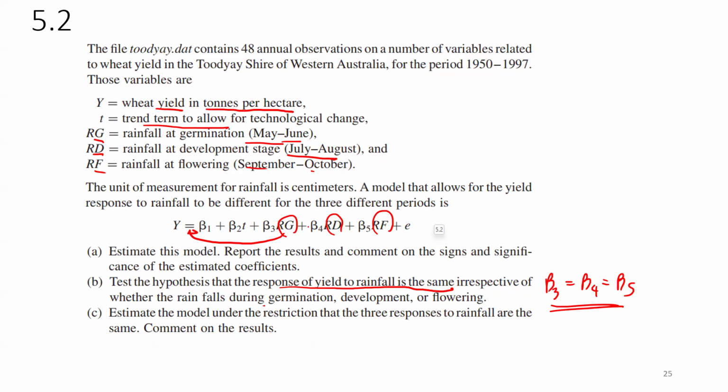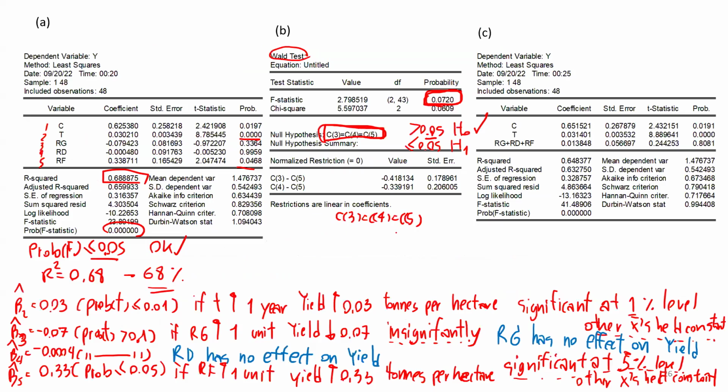That's why they would like to test whether all the betas are the same or not. And then the answer is yes, it's the same: beta 3 equals beta 4 equals beta 5. Understand? It's difficult. When you work with real data, you have to click on the printout and know how to read it. So this one, they claim that all the betas are the same.